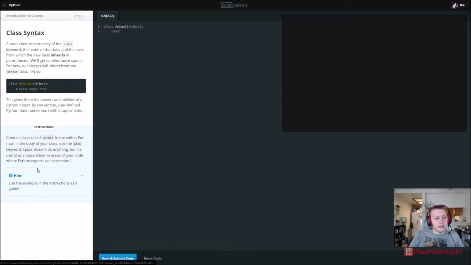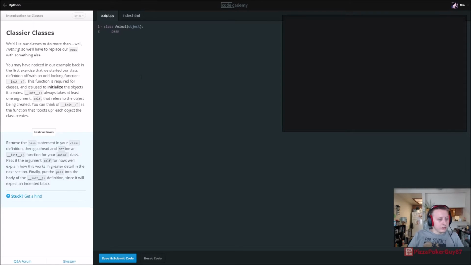So right now, apparently we can use the pass keyword here to say just ignore the fact that there's nothing here yet, which is kind of cool, actually. So we're going to remove the pass statement, and we're going to define __init__. This may sound a little weird, but this is basically initializing the parameters we're going to put into it, hence the init.